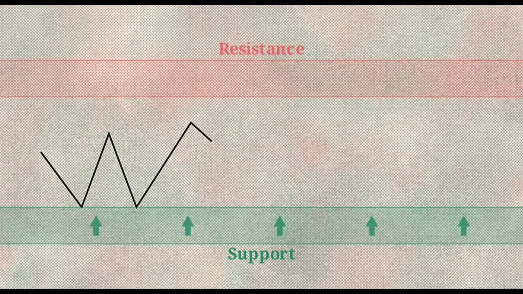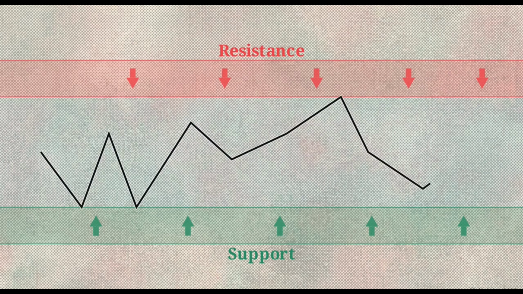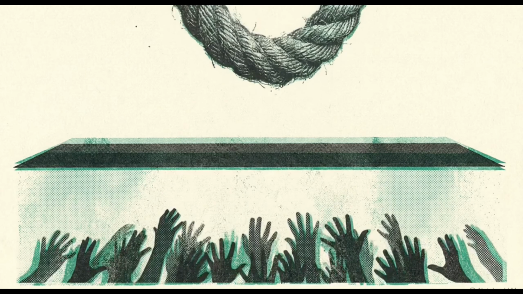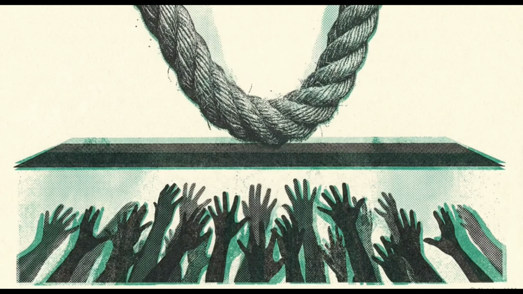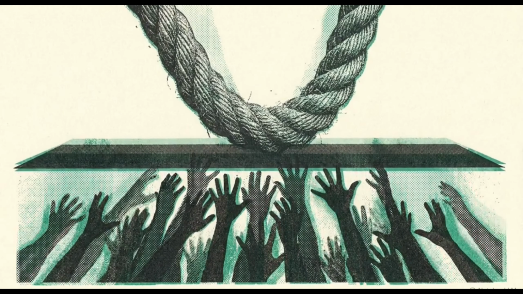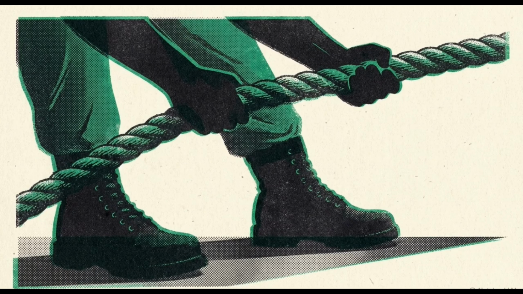These tug-of-war matches occur within a specific environment. You can think of the playing field as having a floor and a ceiling. The floor is what we call support. This is a price level where a massive crowd of buyers is waiting. Every time the price drops to this floor, they step in, catch the rope, and bounce it right back up. The ceiling is resistance. This is the upper limit where sellers are waiting in ambush to bat the price back down, preventing the buyers from climbing any higher. A reversal pattern is most powerful when it happens right against one of these boundaries. It proves the boundary held firm, giving the other team the perfect opening to take control.